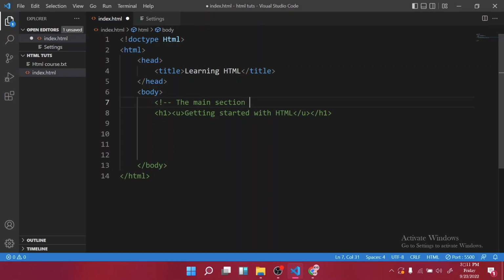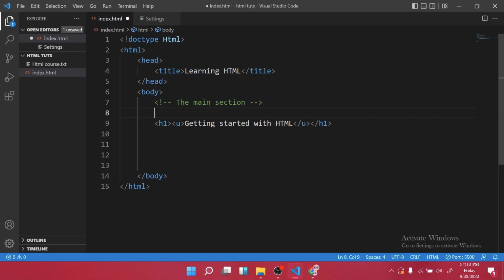So anything that comes after is then a comment. You get me? So anytime you open a comment, make sure to close it with 2 hyphens and then a greater than sign, right? And then everything gets back to normal. But VS Code is so cool that when you just open a new comment with an exclamation, it closes it for you, as you can see, so that you can then type in your comment, right? So I just wanted to point that out.